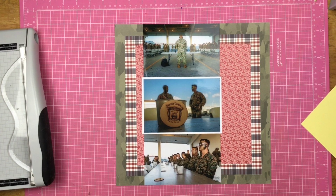So now I'm looking at this layout and I am like, I really just like this. I like the way it looks. I like kind of the cleanness of it. I like that there's not a lot going on.